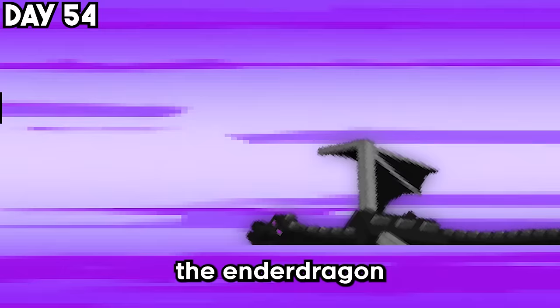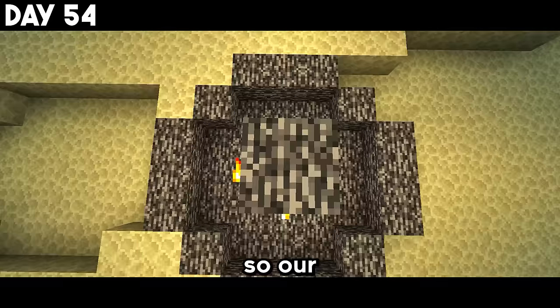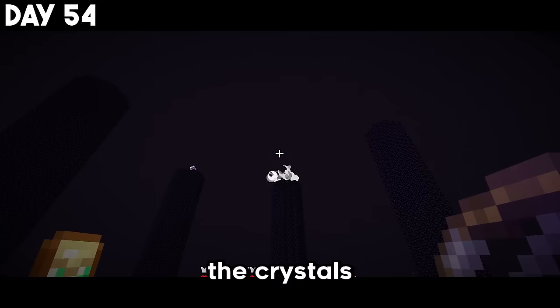This is the Ender Dragon. The boss of the end has 200 health, and her name is Jean. Now that we were in the end, the only way of leaving was to defeat the Ender Dragon. So our only choice was to beat it. I started using my bow and arrows to shoot out all the pillars, destroying the crystals one after another. I broke every single crystal in the end.